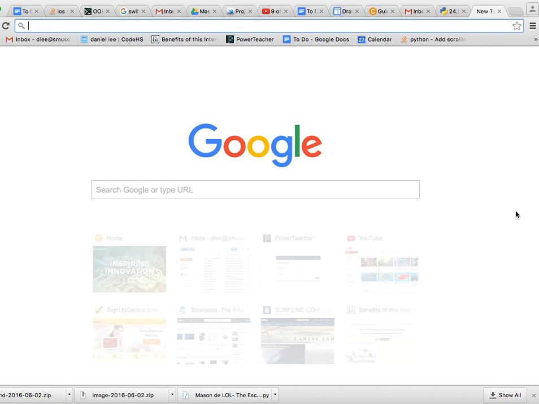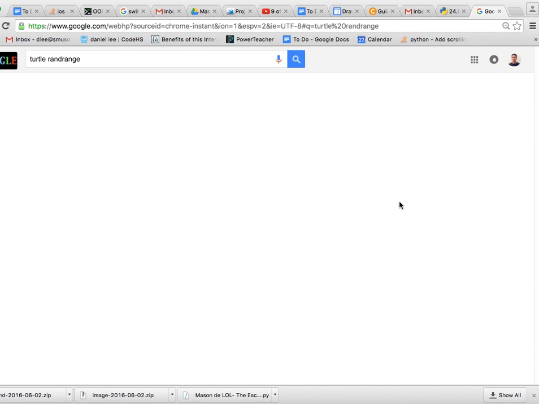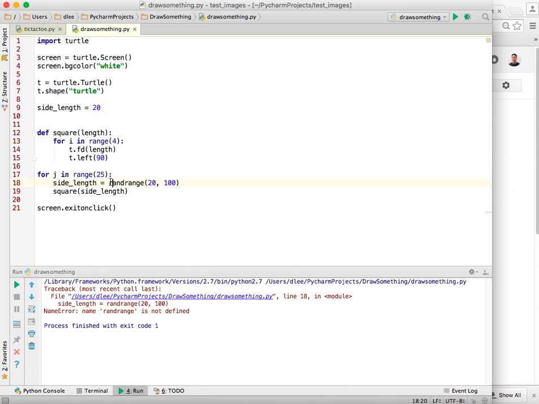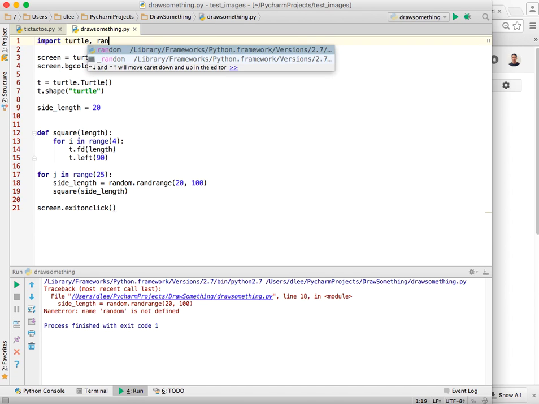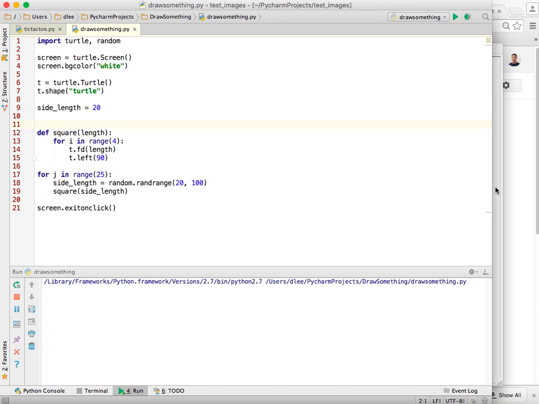Let's come over here and let's put turtle rand range. Oh, okay, so I need to put random dot rand range. Okay, so let's come back here to Pygame and let's say random dot rand range. In order for this to work, and I hit play, random is not defined. Now I need to come up and I need to import random, right?